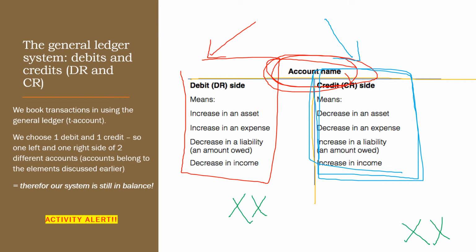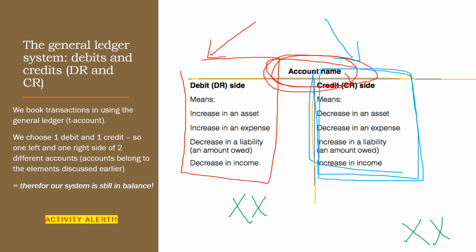Okay. And the accounts that we speak about, the account names, remember they are all part of assets, liabilities, equity, income, or expenses. Okay, there's a nice page in your textbook, I think it's page 50, that has examples of all the accounts underneath all their elements. Okay, so you choose the account that you want to debit, you choose the account that you want to credit. Okay, that's the first most important thing. Or the second thing actually I said.